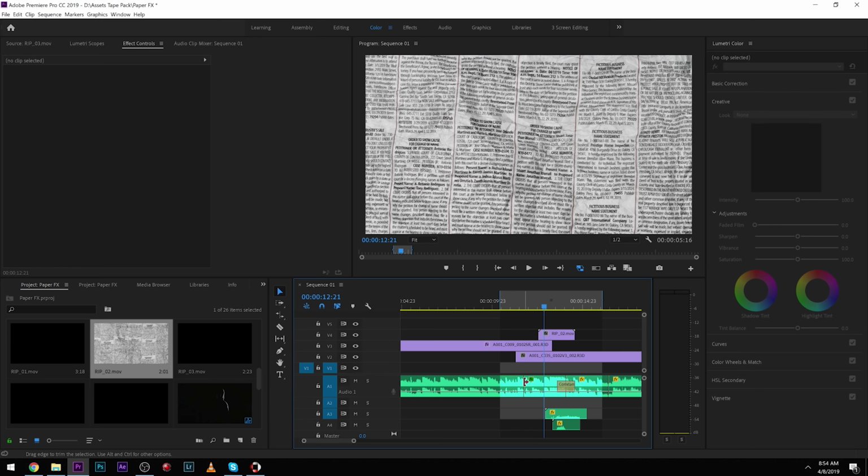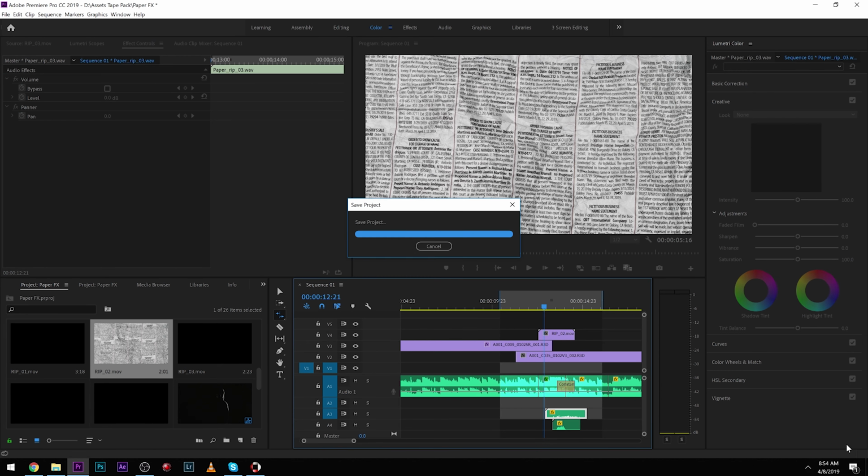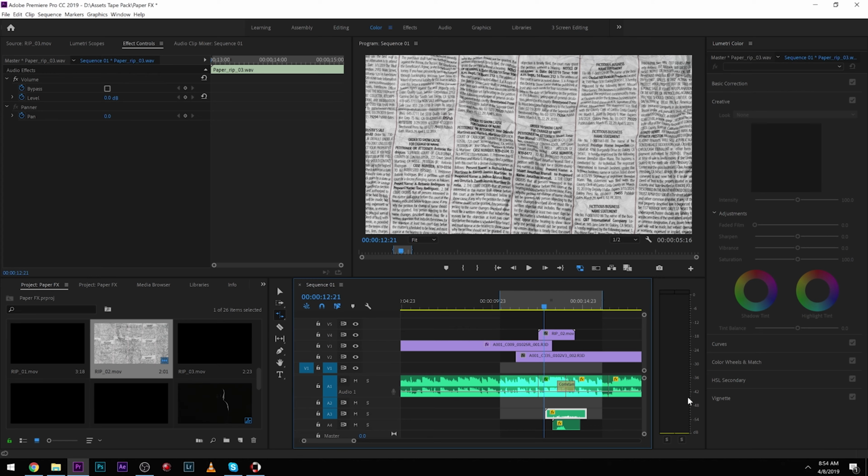So you can have a lot of fun with that. So definitely play around with those tools right there. Definitely use the rate stretch tool to change the length and the sound of the sounds. You could even put low pass filters on the actual sounds. You can also speed up sounds. It makes them sound more high pitch. But yeah, those are some of the things that I like to do to manipulate sounds for music videos.